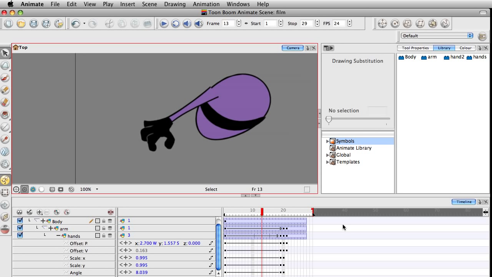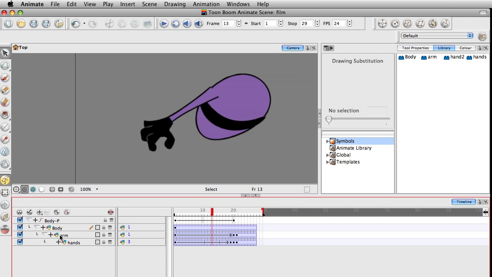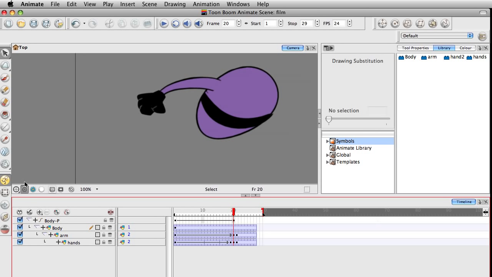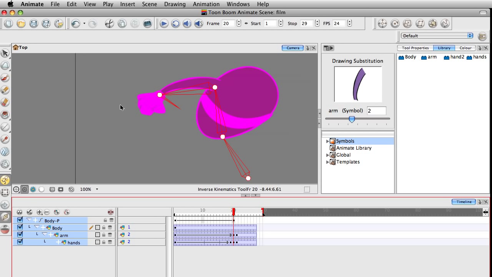So I'm trying to think if there's anything else I need to wrap up here. Well, oh, you know what? I didn't actually show you guys any of the inverse kinematics. I rigged everything up for that, but I didn't actually demonstrate it. So at any time, you can go over here to your inverse kinematics button and make use of that. Usually what I end up doing to show all the bones, just a quick way of doing that, would be to select everything. So it'd be Command A, or on the PC, that would be Control A, whichever one selects all. And then you can see all the bones that are connected through here.